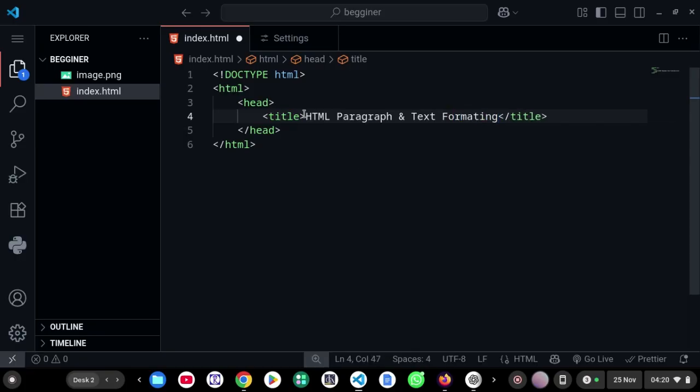That is the topic we are discussing. That's the title. This title is going to be found at the browser tab. So it's not going to be on the web page. You see it at the browser tab.